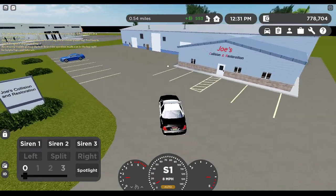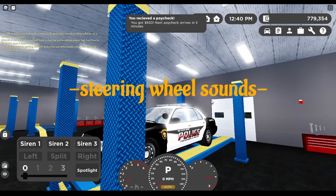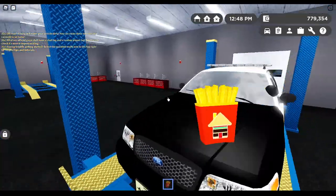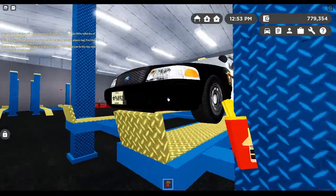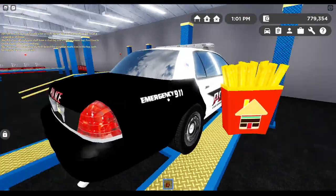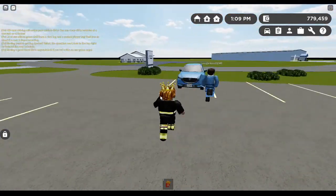Alright, so we're just coming into Joe's, and I called them midway through the commute, so they just said to pull in on this lift here, and they will take care of the rest for us. So, it looks like it's pretty good, and they're gonna do a lot of work to this. They're gonna actually change the license plate. I left the front and rear plate in the car that I want. They're gonna equip them, and they're going to give us a little tub of stuff like the light bar and the spotlight, and the dust from the paint. No, I'm just kidding. But yeah, so we're gonna come back here when it's all done, and hope they did it very nicely.